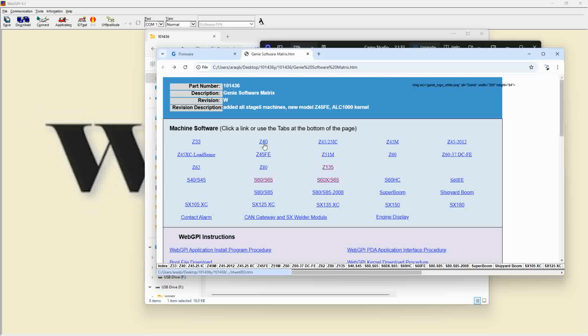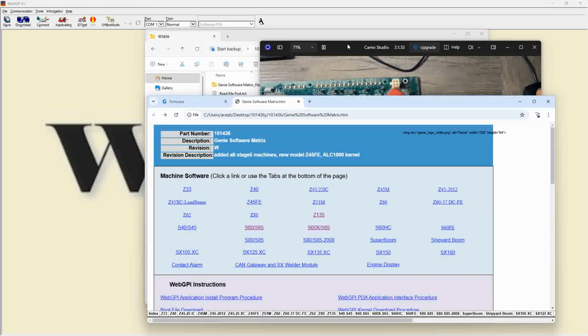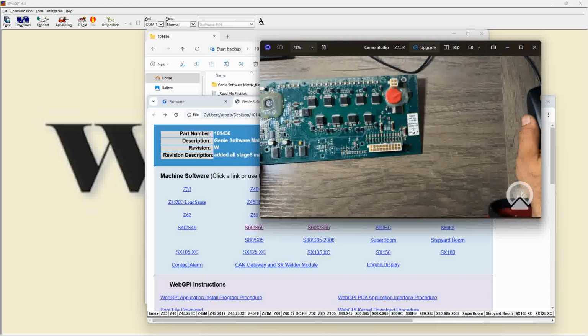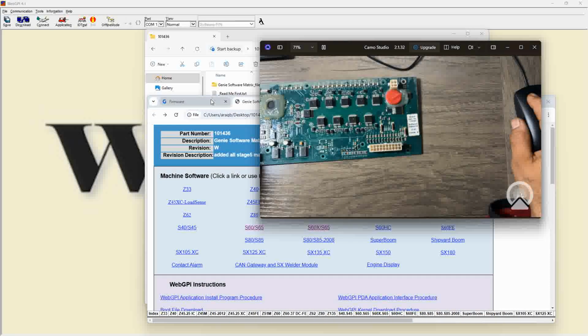So let's go by this board we have here. The board that we have here is Z45.